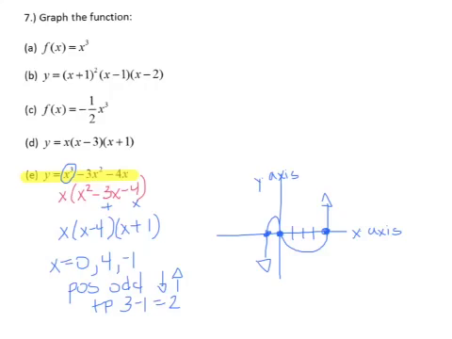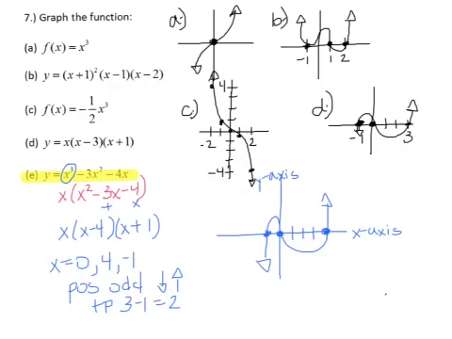And that's it. Hold tight and I'll sketch the rest of these graphs so you could see what they would look like also. All right, here are those other graphs. So take your time and look over them. For C, I made an XY table and plotted the points -2, -1, 0, 1, and 2, or I substituted those values in to find what Y was to get a more accurate graph.